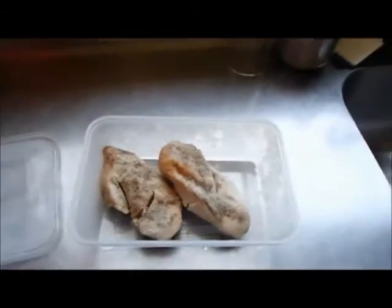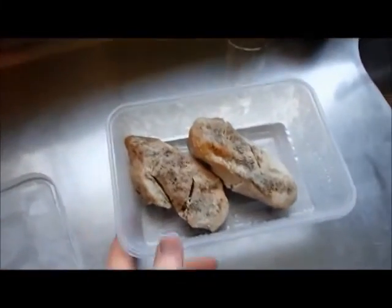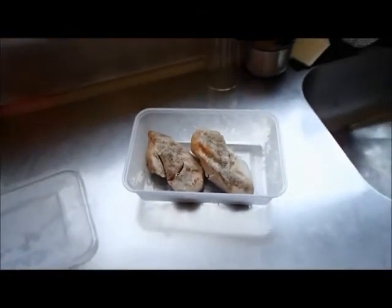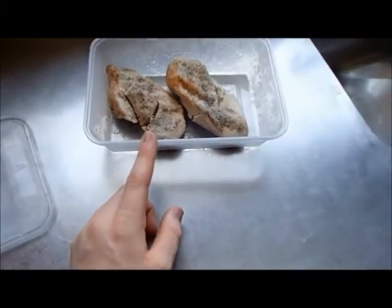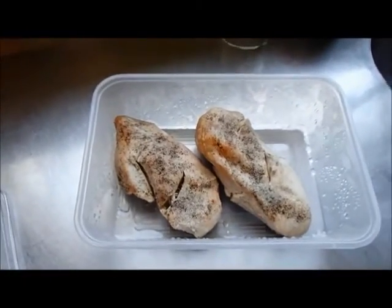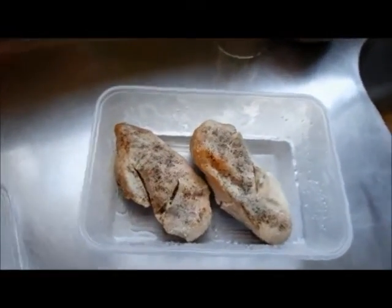Alright, and next on the list is chicken. So you probably see a theme here, except we're going backwards. Instead of the chicken to the egg, turns out that was the egg that came first. But seriously, so chicken, obviously that's probably going to be your leanest meat. Per 100 grams you're looking at about 23 grams of protein. Chicken, as long as you trim off the fat and if you take off the skin, you're going to have little to no fat in there, which is why it's probably the best meat protein source. So you got your eggs, make sure you got your chicken in your diet too.